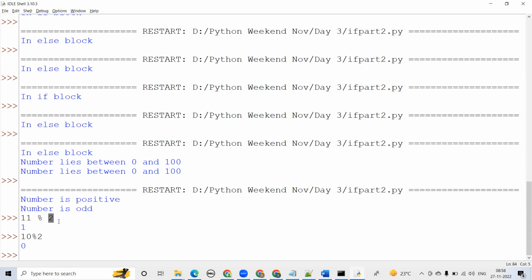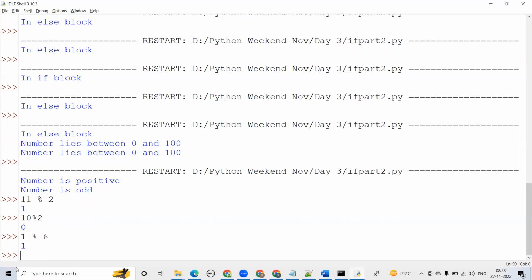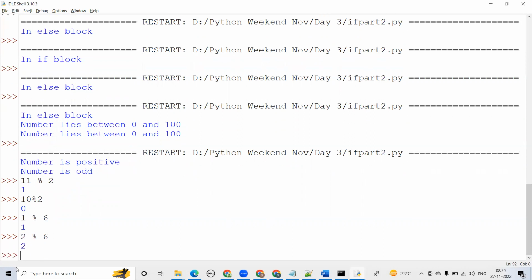Can we use 4? Can we use 6? Or only 2? Can we use 4 or 6? So if 11, or 100, let's say 1 mod 6 is giving me 1, 2 mod 6 is giving me 2.